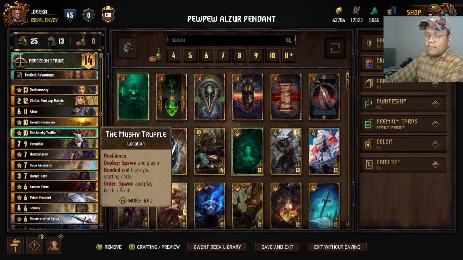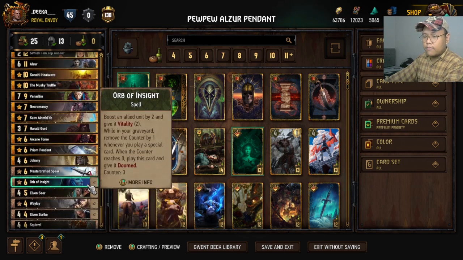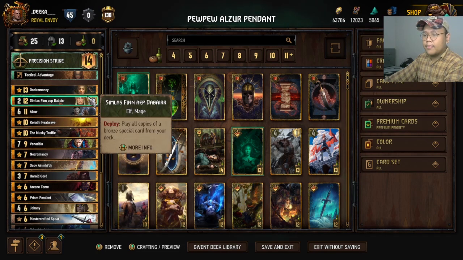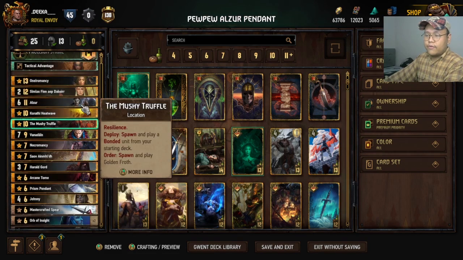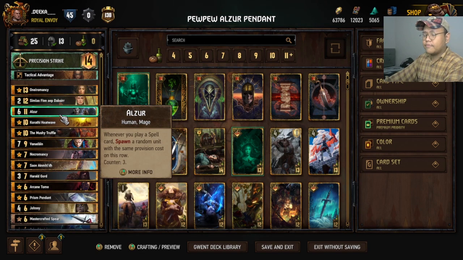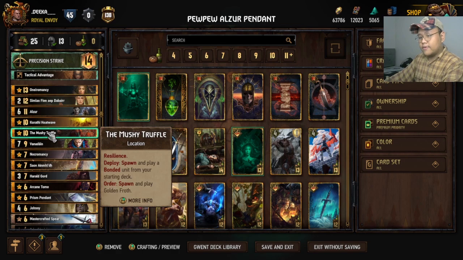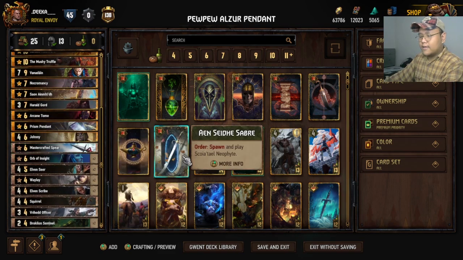And we're running a Mushy Truffle here. I think Mushy Truffle is kind of necessary for an Alzer's deck because if you play Orb of Insight and you have Alzer in your hand, you can't really tutor him with Oniromancy. Since you can't tutor him, you're gonna be forced to play him from hand. And without Mushy Truffle, you can't really trigger Alzer's in one turn, which is really bad because usually the opponent is gonna answer it, and we're gonna lose a lot of value from Alzer. So I think Mushy Truffle is just really good. And I think that's pretty much it for the deck introduction.